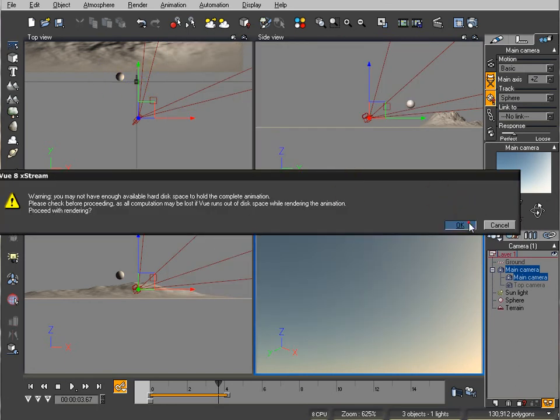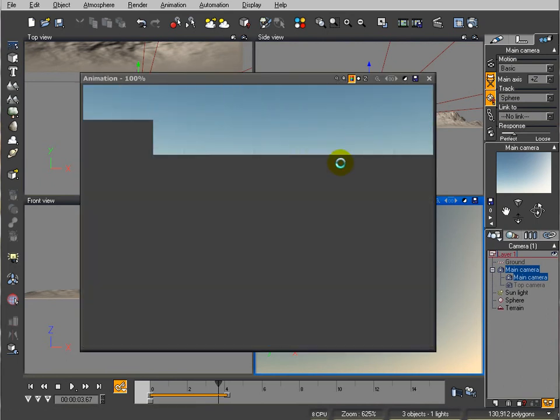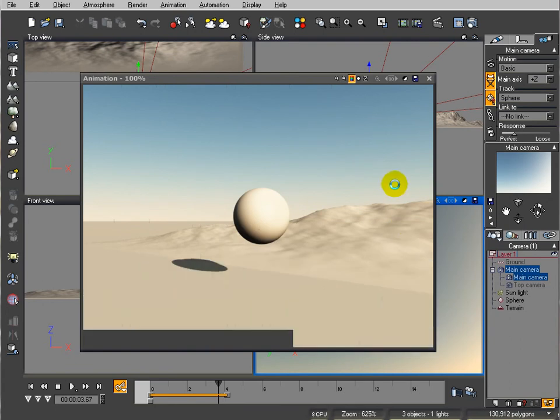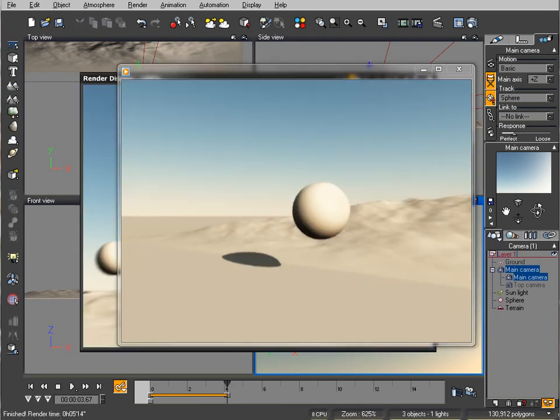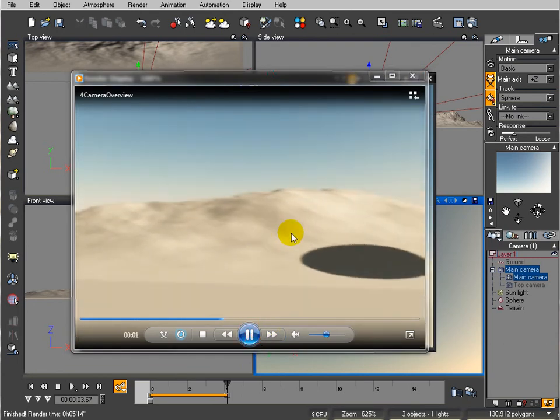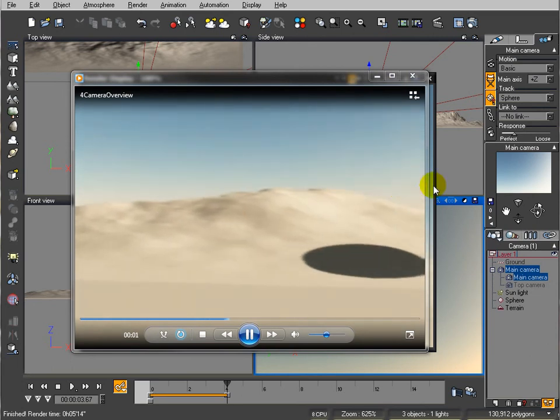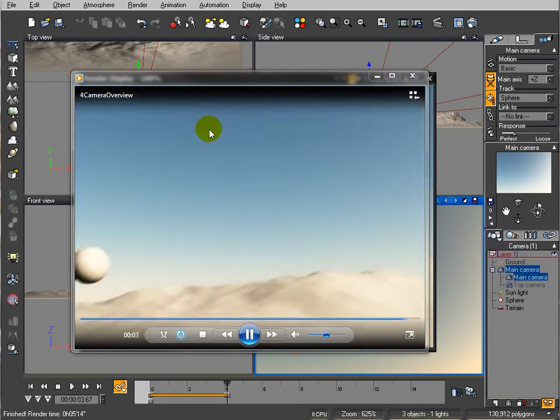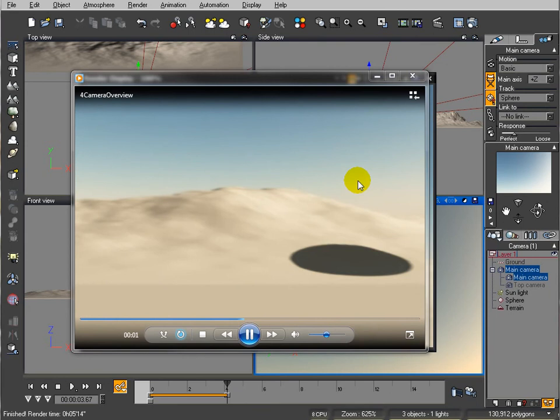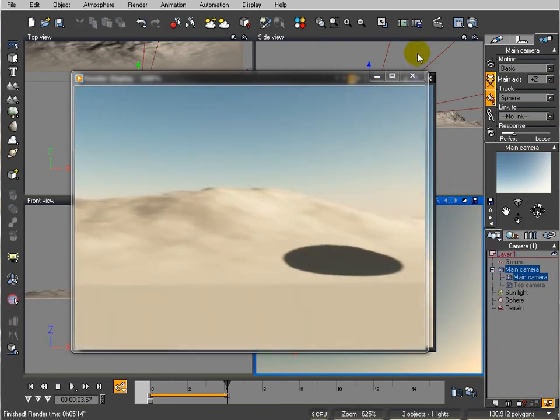Okay, and we're ready. Let's render our animation right now. It will take a little time to render, so I will pause our tutorial and we'll come back after the animation finishes rendering. Okay, so right here it's finished rendering, and you can see how the camera almost tries to catch up with our object. It's a little bit delayed. And again, this is animation. If you notice, it's different from what we previewed in our view window.